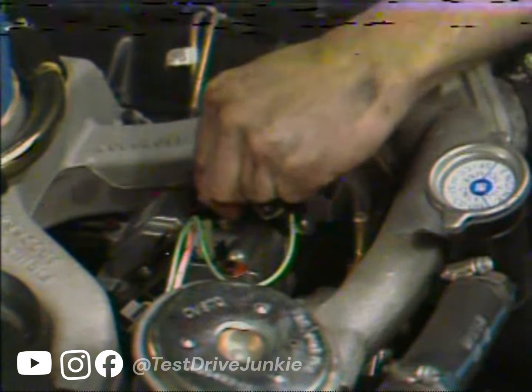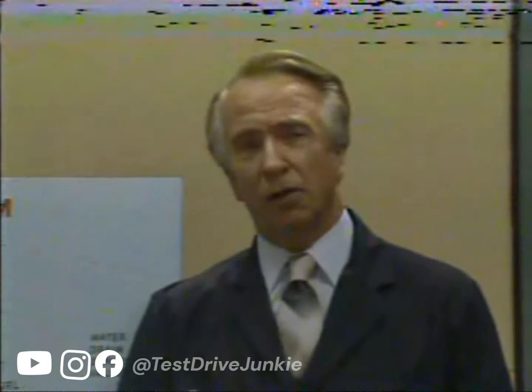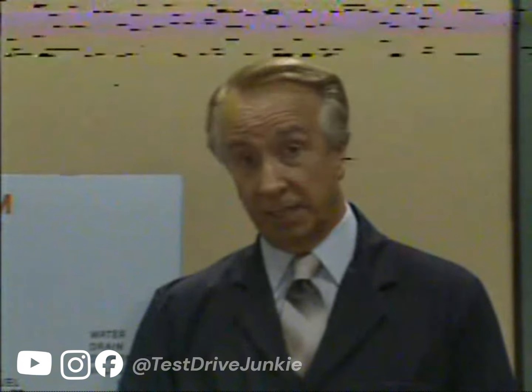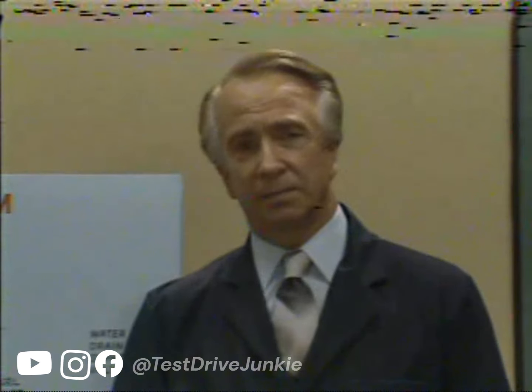To check for air leaking into the fuel system, install a short length of clear plastic tubing into the return line at the top of the injection pump. Start the engine and look for air bubbles or foam in the line. If you see this, then air is leaking into the system at some point. Check all fuel system lines, clamps, and fittings. Pay particular attention to the filters and fittings.